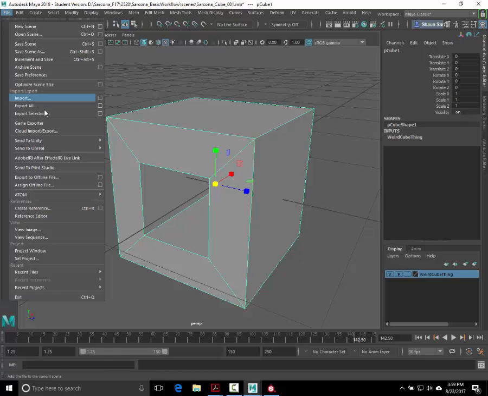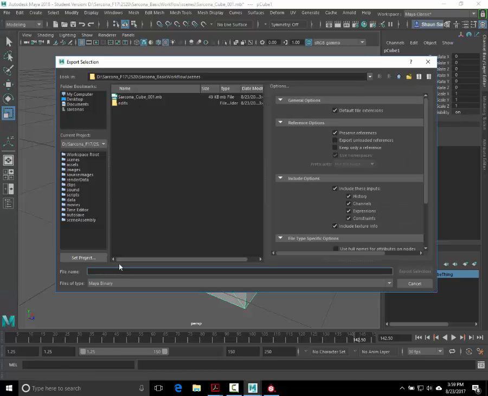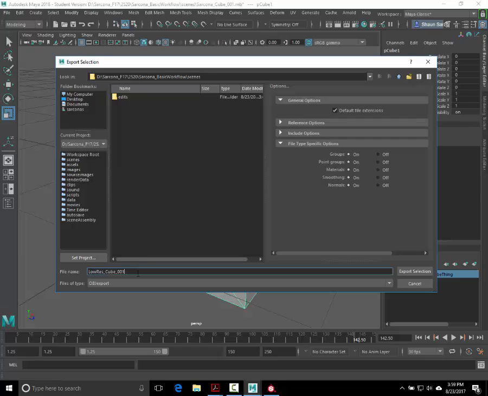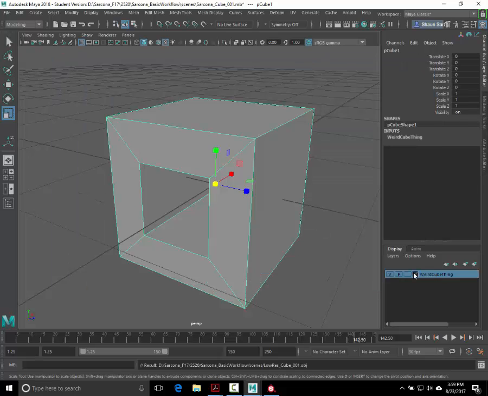All right, so I'm going to do that again. Export selection, low res cube 001, OBJ export. Okay, you can call it whatever you want. I want to make sure I'm signifying this is a low res cube. Eventually we'll make a high res cube and put that in there too. But this will be my low res cube, and it's 01 just in case I decide to make 2 or 3 or 4, I have different iterations. Then you can just hit export. Okay, cool. Everyone has an OBJ low res cube.